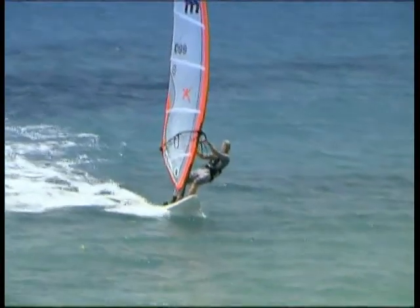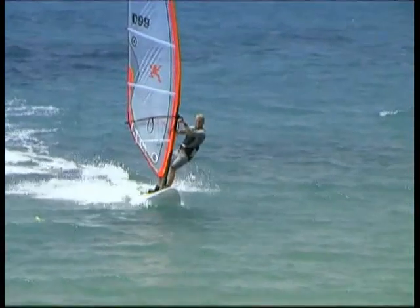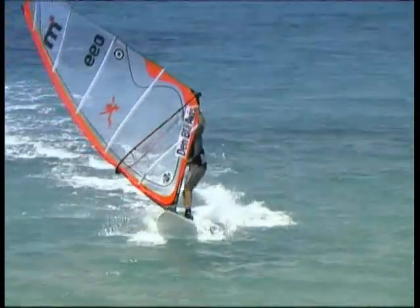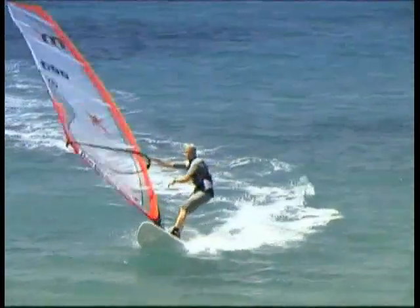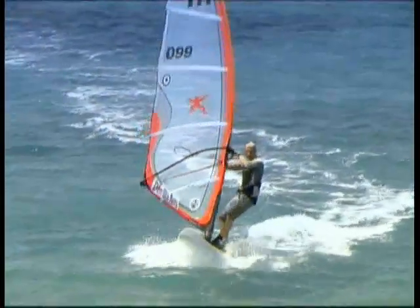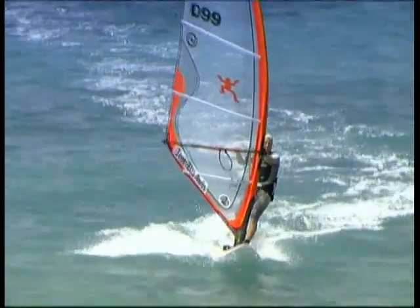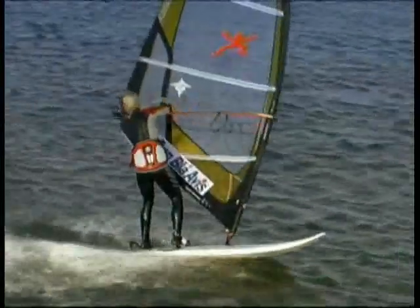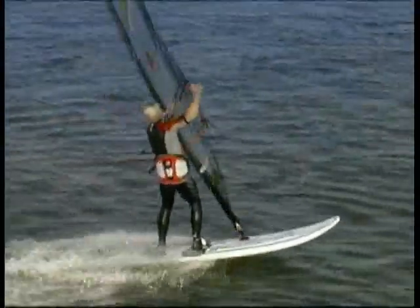Sail downwind and get into a wide stance out of the straps. Cross your hands over to enable you to dock the sail. Pull the sail back past your head and grab the boom on the new side. Cross the hands and dock the sail.